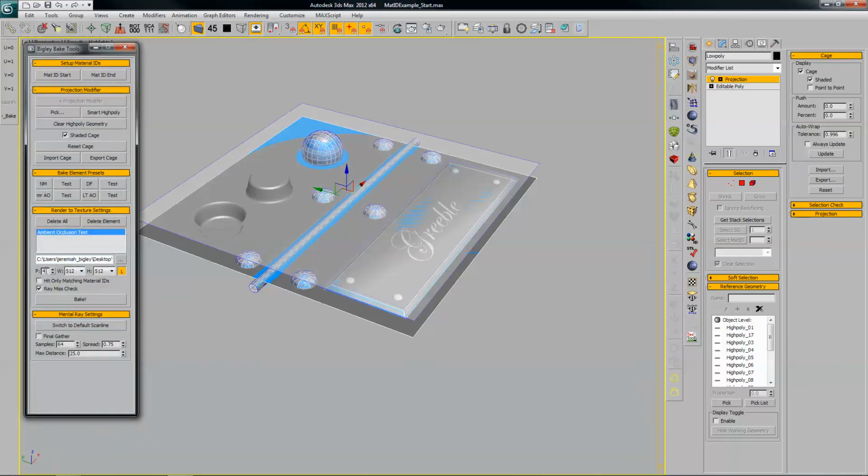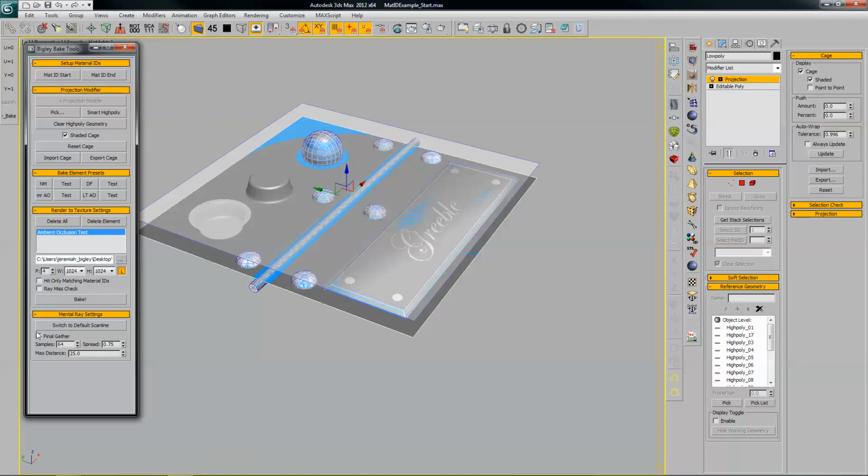Let's do a test render just to show, and I'm actually just going to do this straight from the test render. I'm going to do a 1024. Don't need Remus check on. You can unlock this if you need non-square maps and change them individually. Final Gather is off.